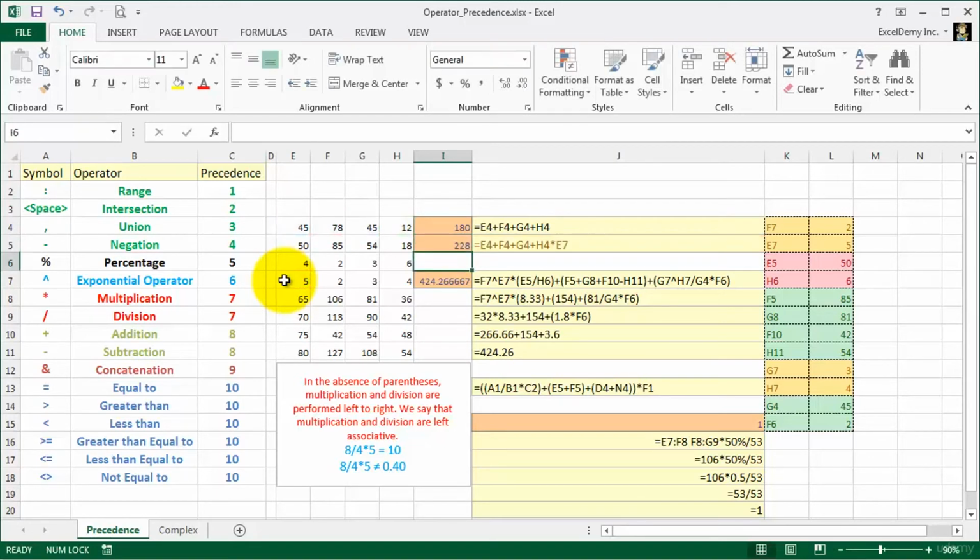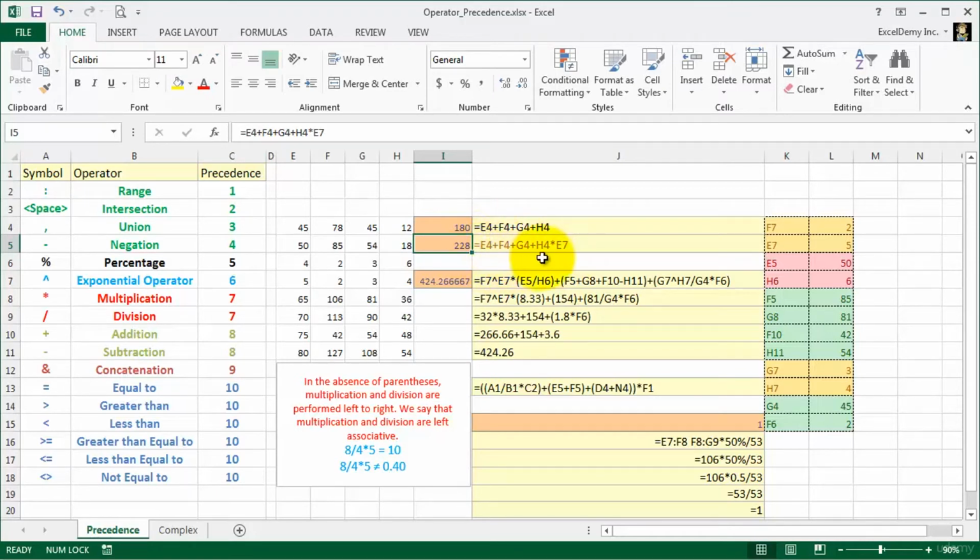Press return, you see the result. The result is not actually what you expected. Why this fault? Let's observe the formula. According to the precedence level, cell H4 and cell E7 are multiplied first. Then the result of the multiplication is added to cells E4, F4 and G4. If you want to add these cells first, then you have to use parentheses in the expression.